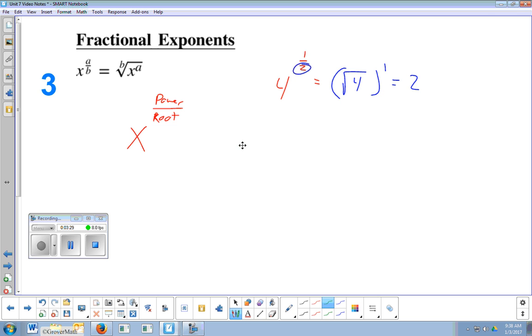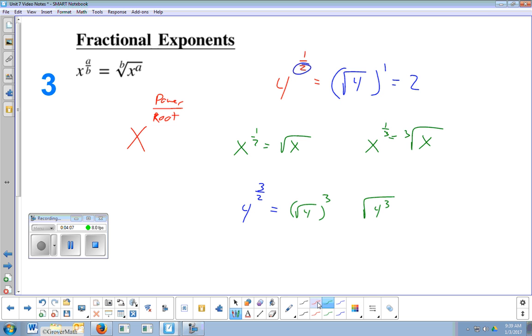So basically, an exponent raised to the 1/2 is the same thing as square root. Something raised to the 1/3 is the same thing as cube root. But then when you throw things other than a 1 on top, like if I take that 4 and do 4 to the 3 over 2, there's two ways to think of this, and you could do this in any order, and that's true for a lot of exponent stuff. There's a couple different ways to approach it, but I could think of this as the square root of 4 and then that cubed, or I could think of the square root of 4 cubed.